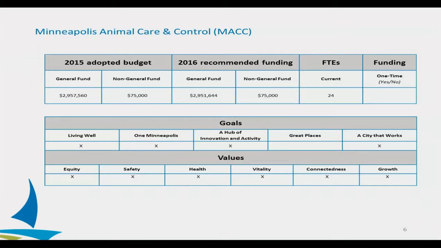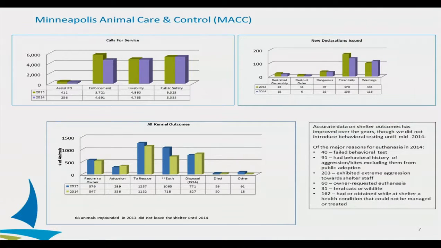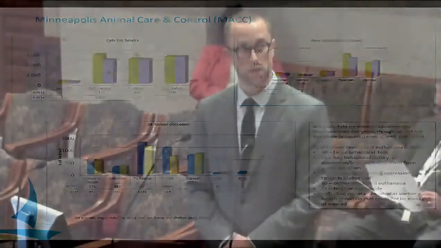I will call your attention to our chart slide, and specifically I wanted to call out a highlight on the bottom chart on the left, which is the continued reduction in euthanasia that we've seen at Minneapolis Animal Care and Control. I would like to just highlight that this is in part due to the department's continued focus on partnerships. We've worked hard to establish relationships with rescue groups, and those rescue groups have played a vital role in moving animals out of the shelter and lowering the numbers of euthanasia.